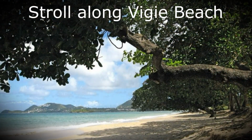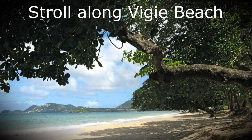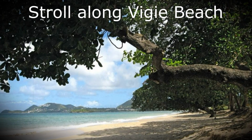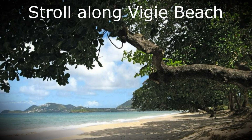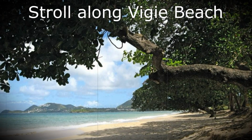Void of all the gaudy souvenir shops and pushy touts, and without any rows of plastic deck chairs or sun umbrellas, Vigie Beach has an indelible charm of its own. Wide and powdery, the sands slope down into the Caribbean as they fringe the northern reaches of Castries City. They are largely secluded for most of the day and glow yellow and pink when the sun sets. That makes them a perfect spot for strolling and beachcombing, with the occasional banyan tree and palm moving in the trade winds and the odd smiling local passing by.